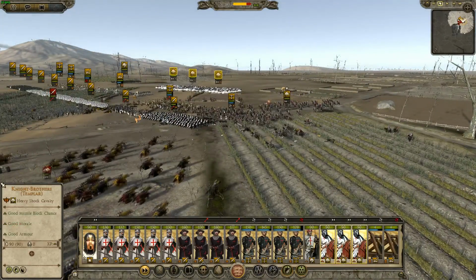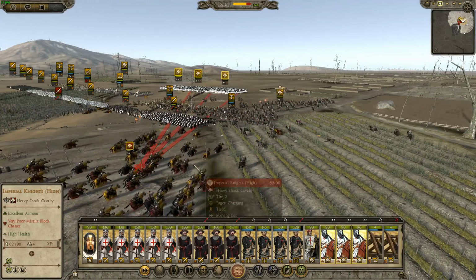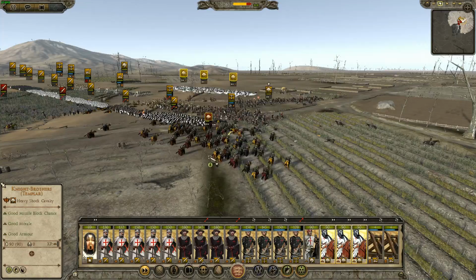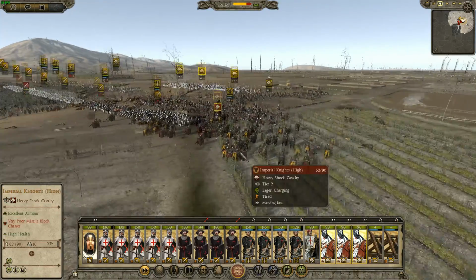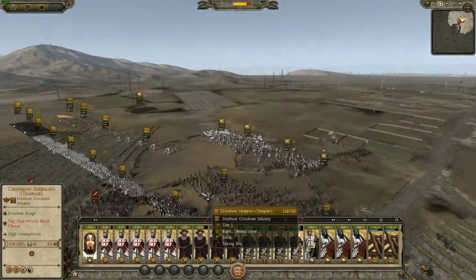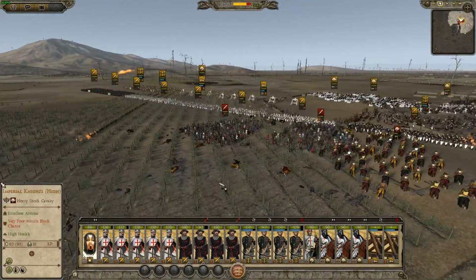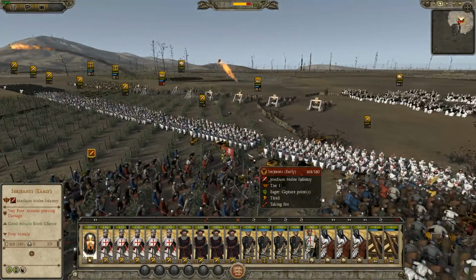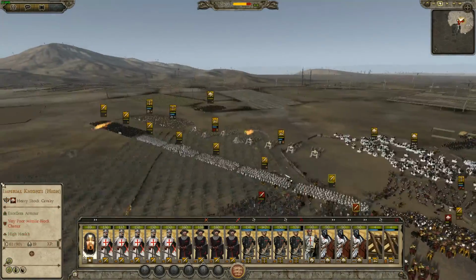Okay, so we'll move these guys. I'm just going to move these guys into attack. So these guys would actually be quite interesting. They're high Imperial Knights, so they're going to do a little bit of damage, probably, to my sergeants. Oh, they've actually gone in wedge formation here with their sergeants. I'm not sure if that's going to do them much good, though.